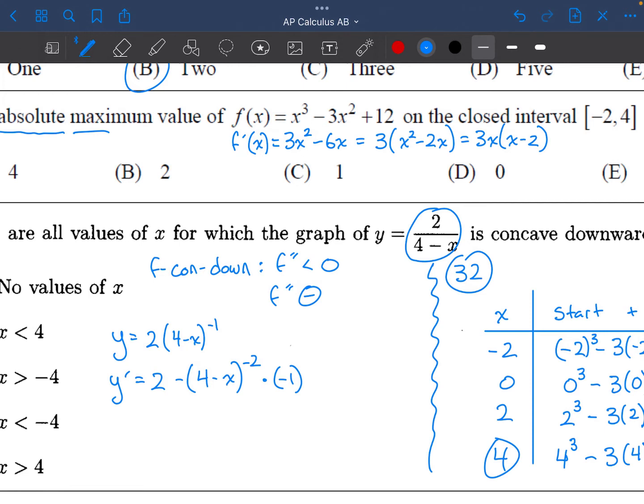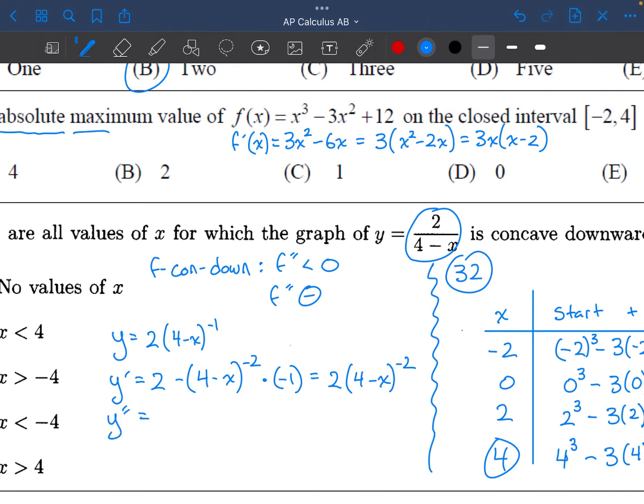All right, I need to simplify this before I take the derivative again, otherwise it's going to get too messy. First I'm noticing that I have a negative times a negative, which are going to cancel each other out, so that's gone. And really I'm just left with a 2 times, and I'm not going to make this a fraction, because I'm going to take the derivative again. It's going to be 2 times 4 minus x to the power of -2. All right, now I'm ready to take the derivative again.